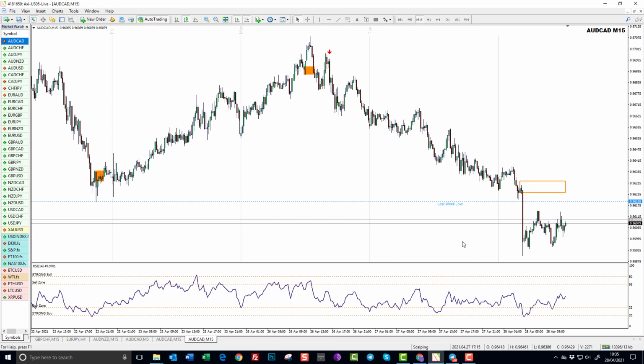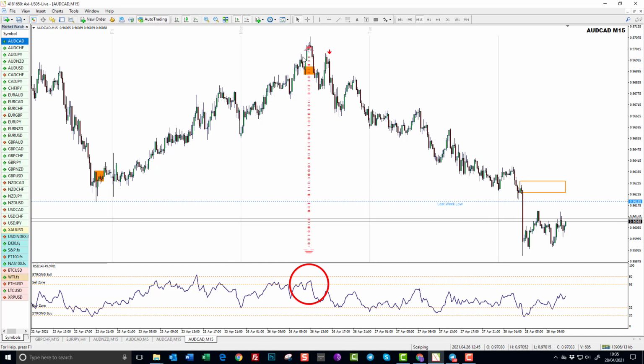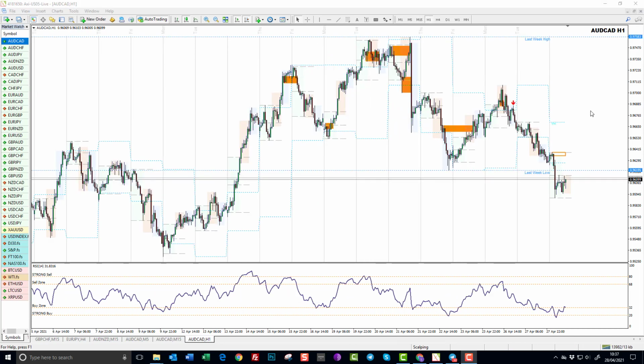And again, with any strategy that you're looking at, you need to have confluence within that strategy. So again, here we can see on M15, we have the relative strength index indicator. And as we got up to the highs here, price pushed up above the extended levels on the RSI and showed us that it's a good potential turning point for price because it's had a strong push and is due to have a pullback. You can also use levels, obviously, as another confluence to take your trades.